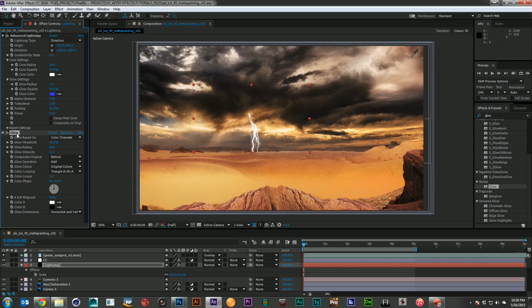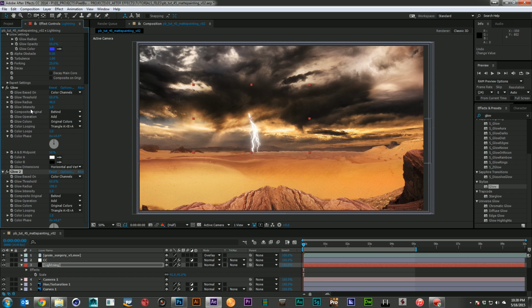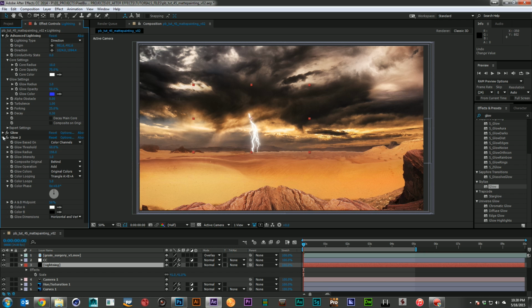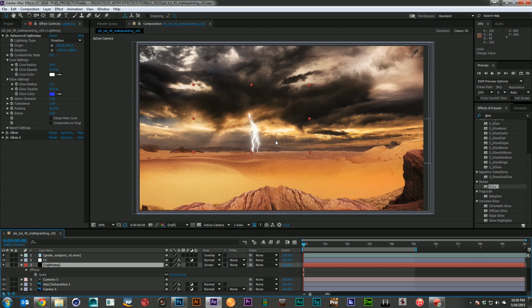There we go. We'll do a slightly big one, and then we'll do a very big glow. There we go. Nice. Sometimes you got to double up an effect with different layers of it to make it look really nice. And I'm going to go ahead and screen this over the top. And I'm going to do a little bit of animation with it.